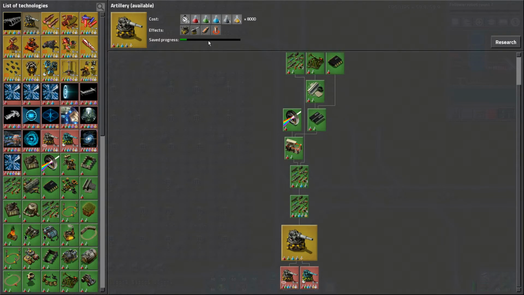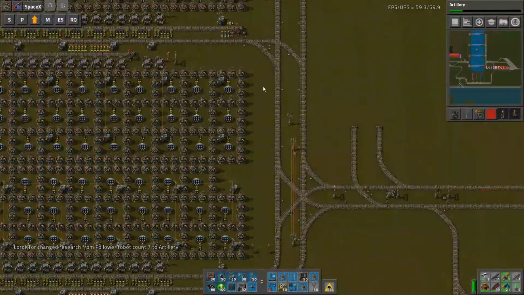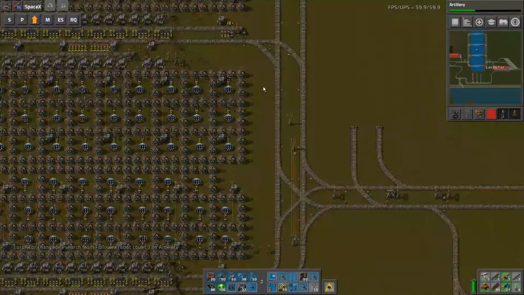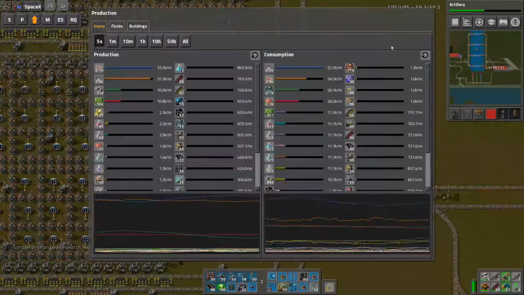8,000 science, we've done a little bit. Be nice if this would tell you how much. I'd say that's less than 1,000 maybe, who knows. Let's see how long this takes. 8,000 science, thereabouts, in real time.